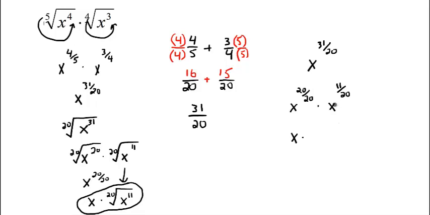And then if I rewrite this in radical form, because our original question was given in radical form up here, this is the index, that 20. So we're going to do the 20th root of x to the 11th power. This is the exponent of x. So you'll see that this is the same answer as this, and you can do it either way you'd like. It just depends on which way you feel more comfortable with.